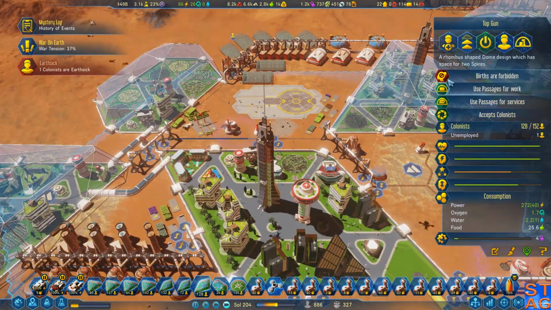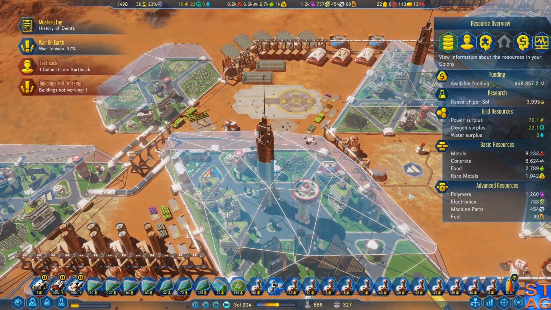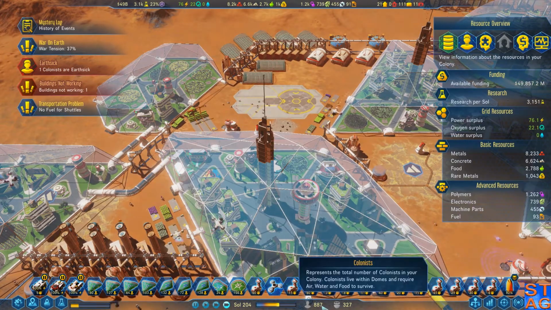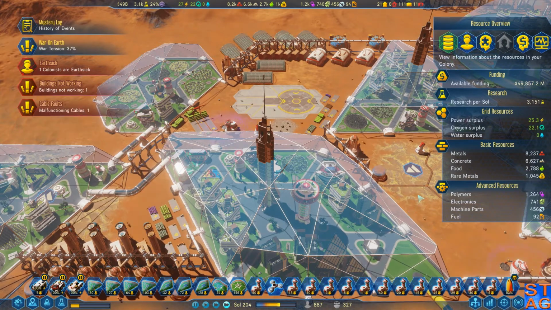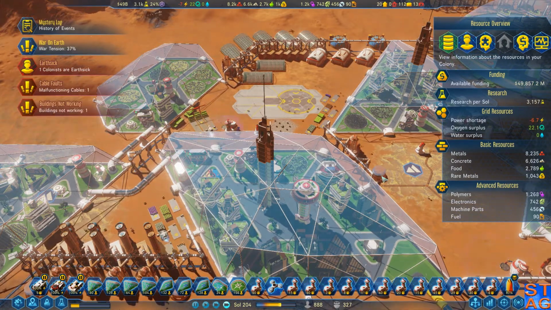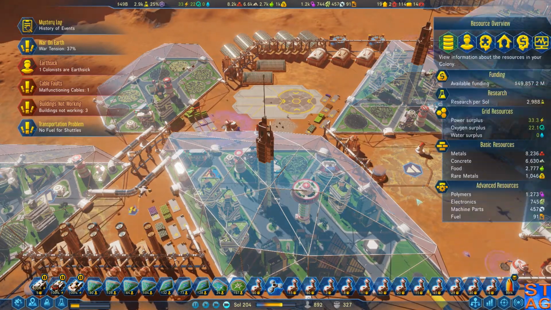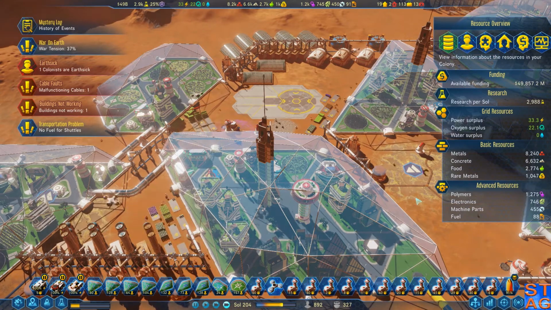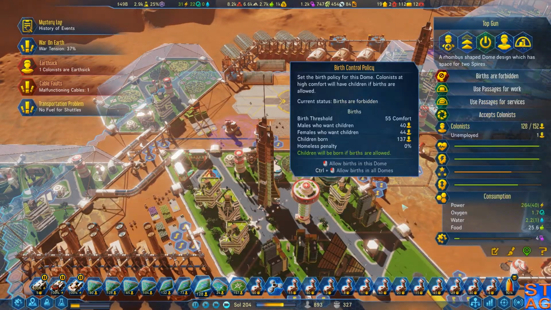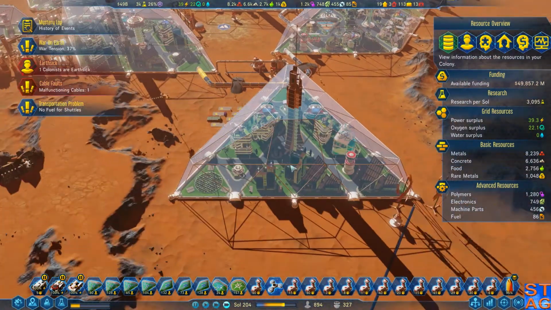Okay, I'm gonna do this for all the domes for a short amount of time. Allow the births. 887, this number's gonna skyrocket. Once we get to about 910, 915 maybe? Then I'll turn it off. I'm already dealing with homelessness. Off. As soon as I have the homeless issue popping up, nope, turn it off.